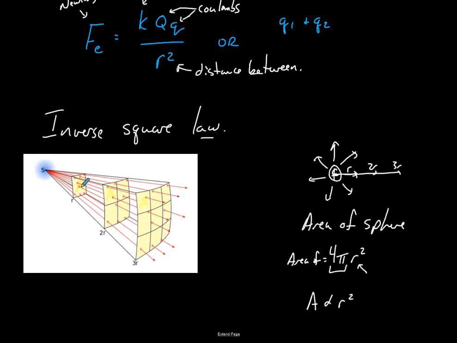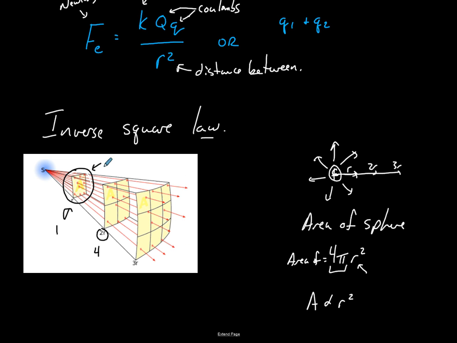So what that means then is that the area through which our field lines are going to pass or permeate, and therefore the density of field lines passing through this surface or shell, is going to change. At 1r, our surface area is just 1. But at 2r, the same number of field lines are now passing through a shell area that is 4 units. The reason is that in this formula we've converted this to a 2. 2 squared is 4. By doubling the radius, the area goes to 4. And by tripling it, you now get to 9 and so on.